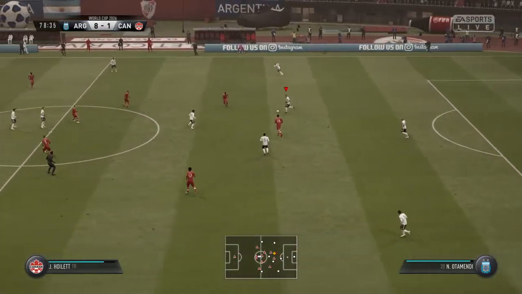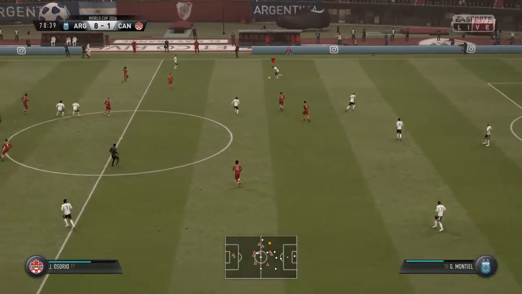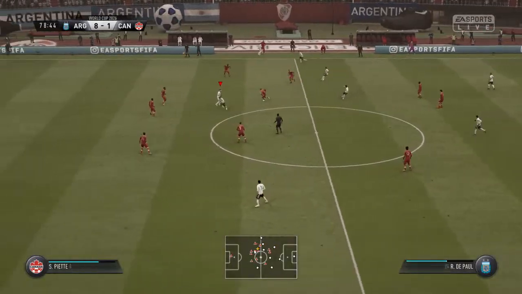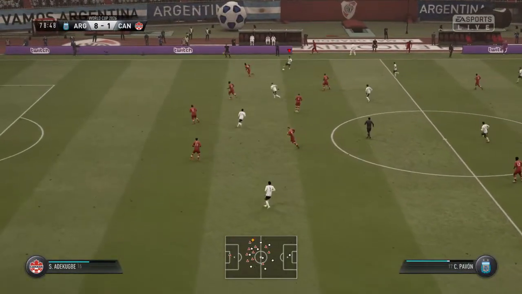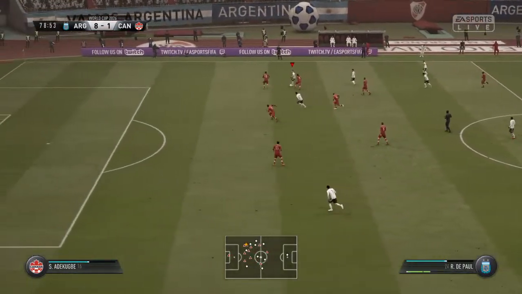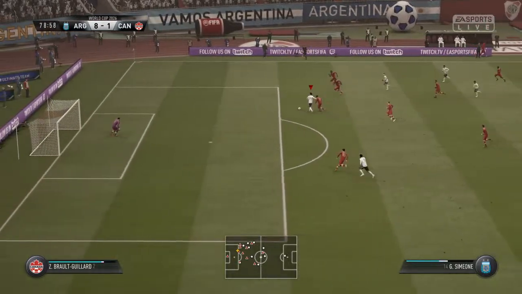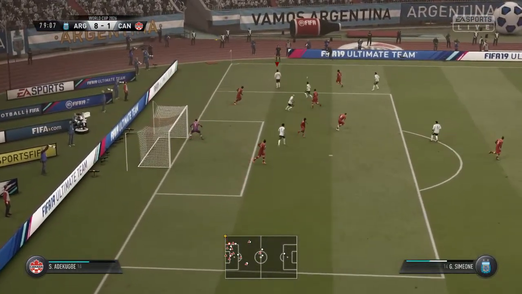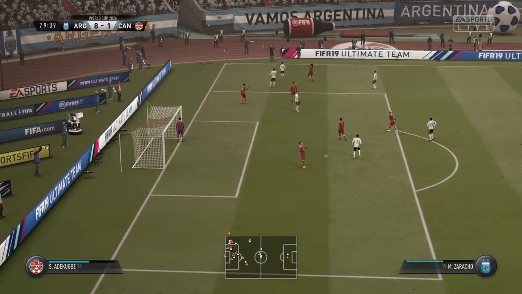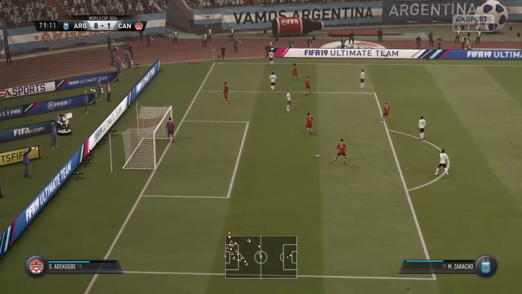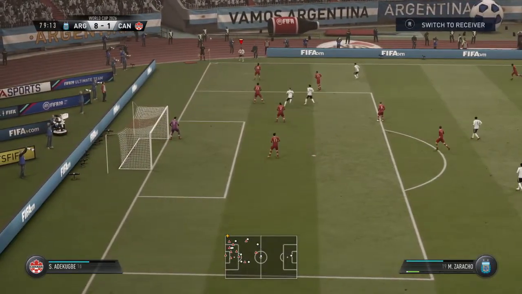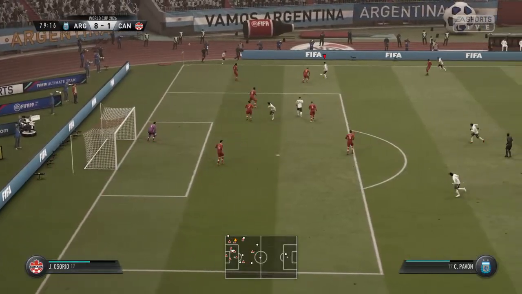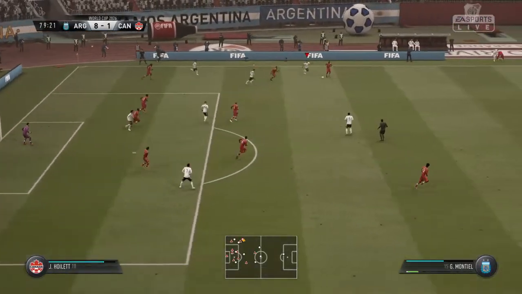Nicholas Otamendi. De Paul. Doing well to keep the ball. Now this is an interesting attack. Well, he's cleared the danger. Well, he's got support here. Loses possession.